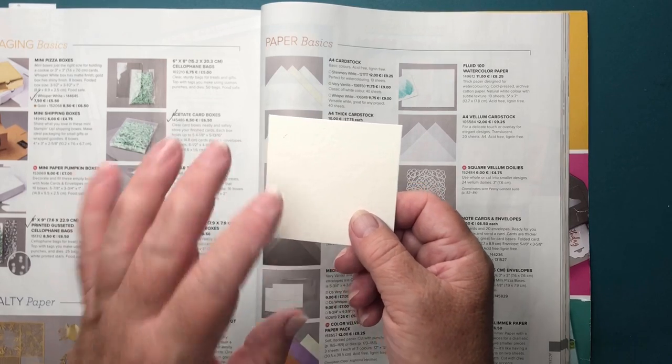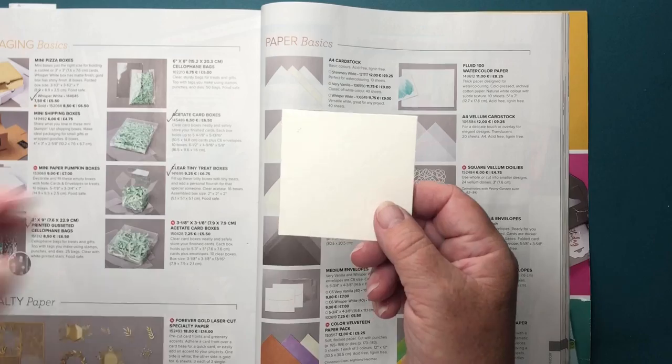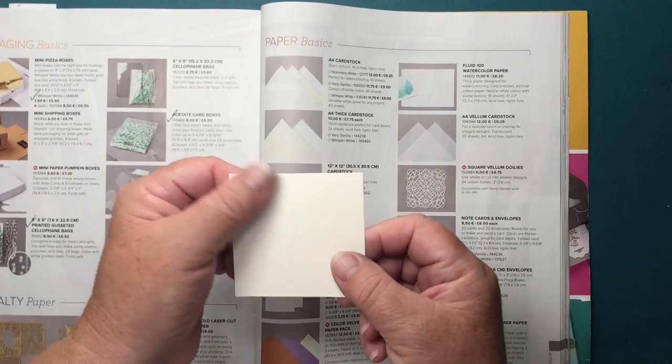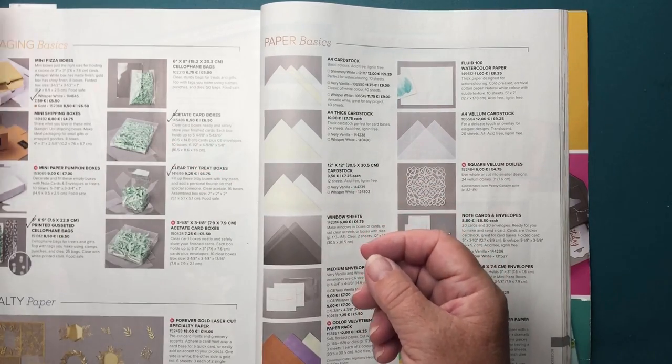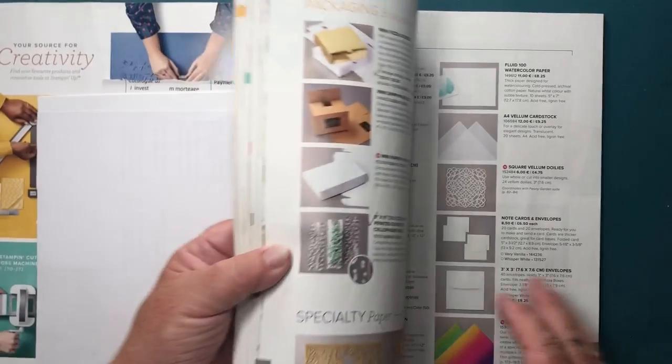But also do consider that you can watercolour, as long as you're not using too much water, so you're not flooding the page, on most of our really good quality card and paper stock, because it is such good quality.